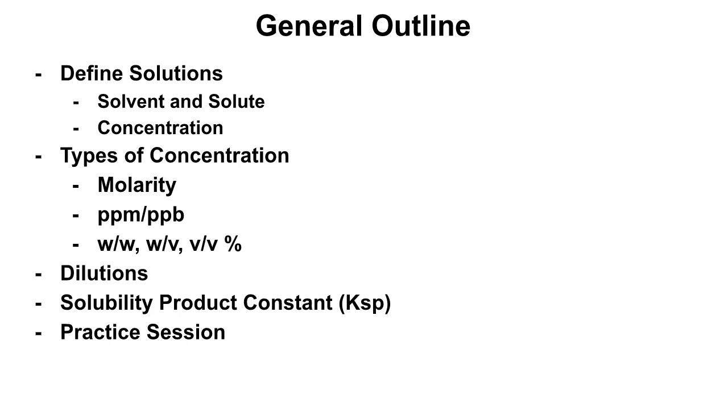As a general outline, this is what we want to cover in today's topics. So we're first going to briefly define solutions, which includes solvent and solute, and an understanding of concentration. And then once we discuss concentration, we want to look at the different types of concentration. So the most common one would be molarity. And then we also have things such as parts per million or parts per billion, and then solutions that are based solely on weight or volume.